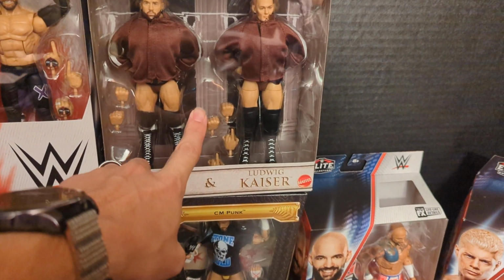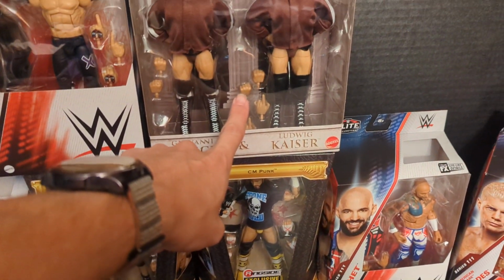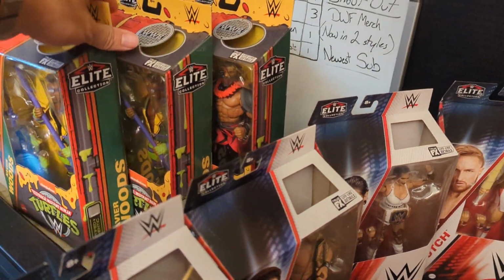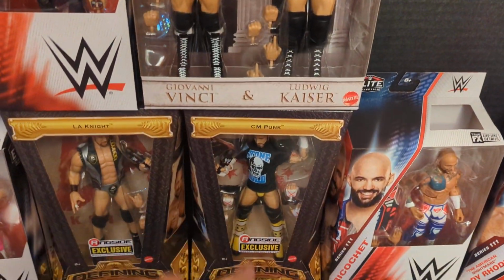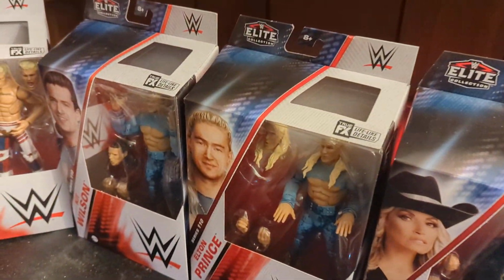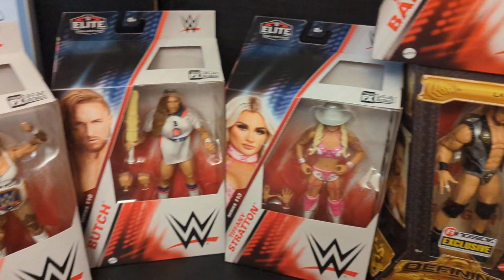I think I might open and review Imperium. Would that be a good video if I do the two defining moments here, LA Knight, CM Punk, Imperium, and one wave of the first turtle set? Well, wrong one, there's the Kofi. Would that be a good one, these three, this one in here, and those two? With all these other elites, unless there's one here that really looks like it's going to be an absolute wowzer that I can pull to the side and say, okay, look, we got a sweet treat elite here.